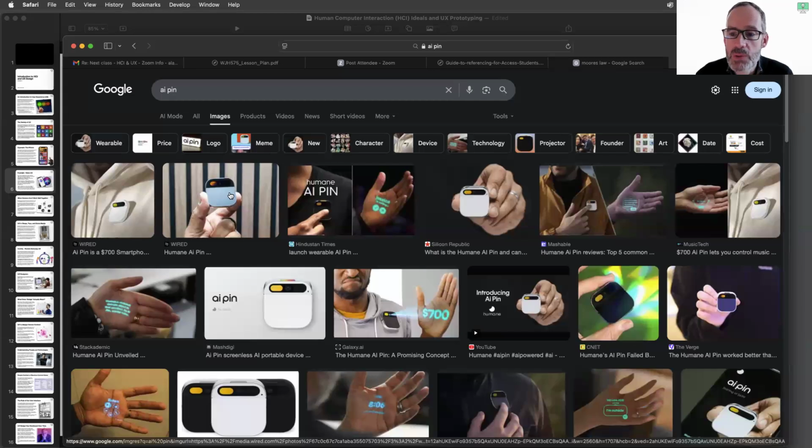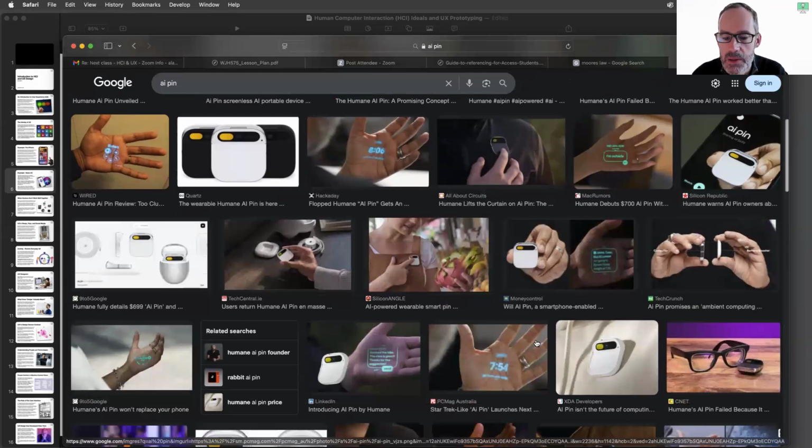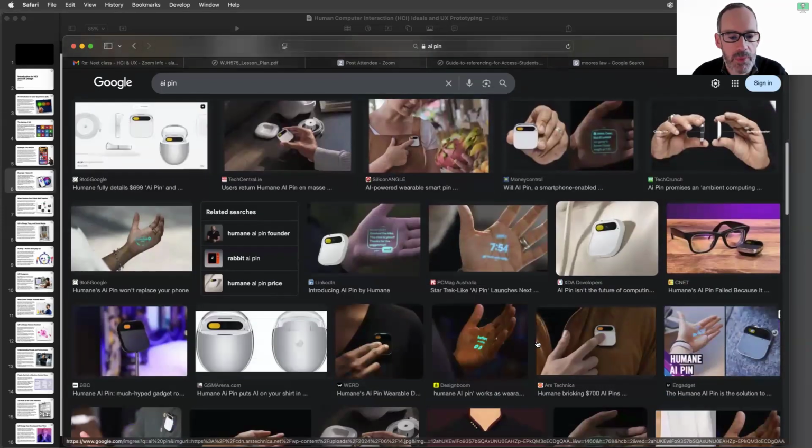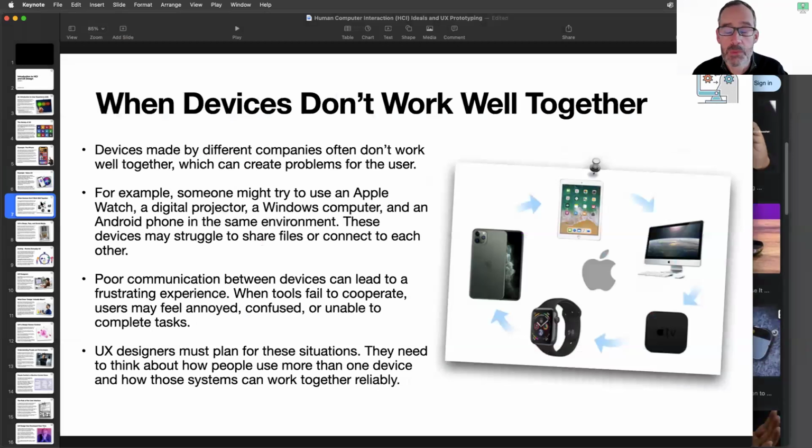But the main mode of interaction there is by voice. Now there is a kind of projection mechanism as well where it can shine something and you can catch it on your hand. But these types of devices are going to get more popular over the coming years, especially with the expansion of AI. So voice UX, big thing.